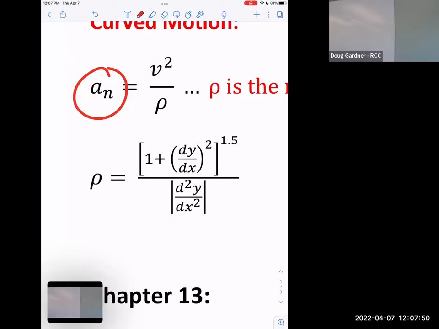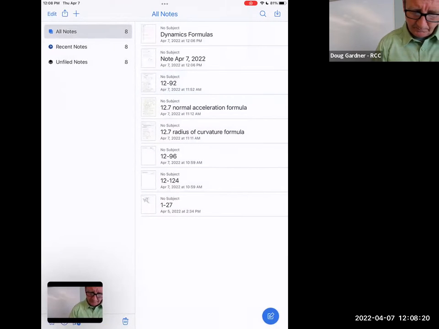Well, I'll post that if you want to look into it a little bit. But let's just say, okay, great. If you want to know the normal acceleration, there's your recipe. And if you want to know the radius, which is the rho radius, then we have to take a bunch of derivatives. And again, the equation of that skateboard we just looked at a second ago happened to be an equation, and it wasn't terrible to take its derivative and second derivative. So I could actually find the radius. So let's go take a look at that. Be staring at those two formulas.